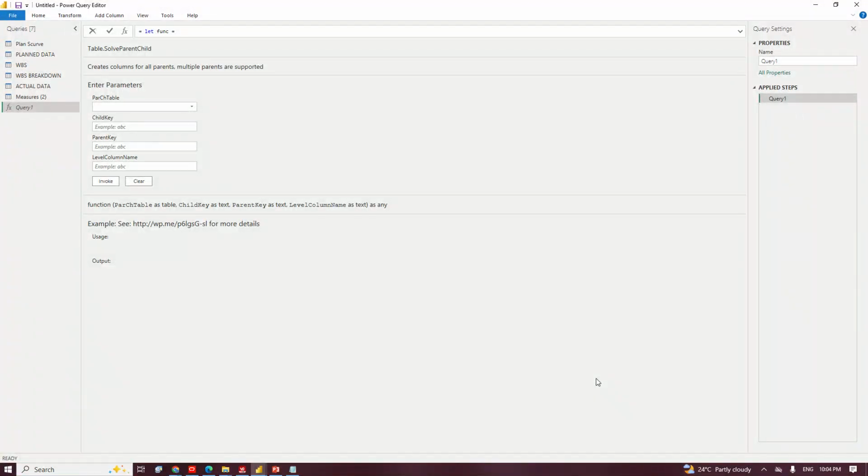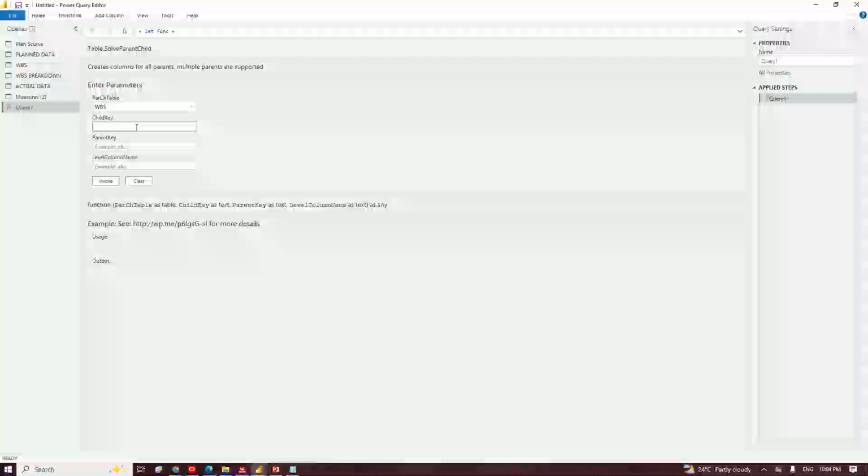Now it will bring up these things for me. Now I will populate this. This first one is the name of your table. You will just select it here, which is WBS, right? This second one, this is where you now put the name of the column you want to use, which is WBS code. The spelling should be correct. WBS capital letter, code start with capital letter C, right?